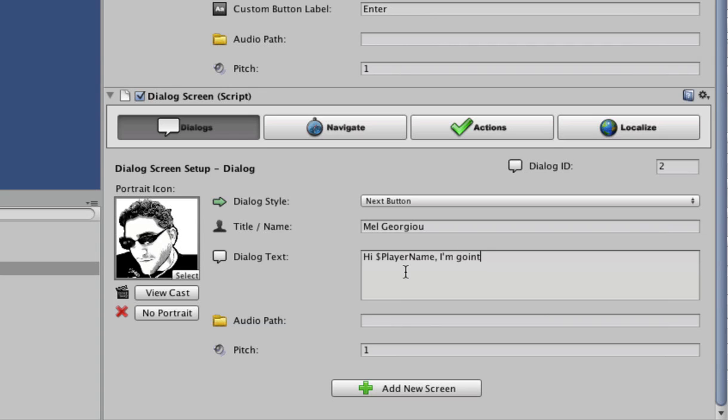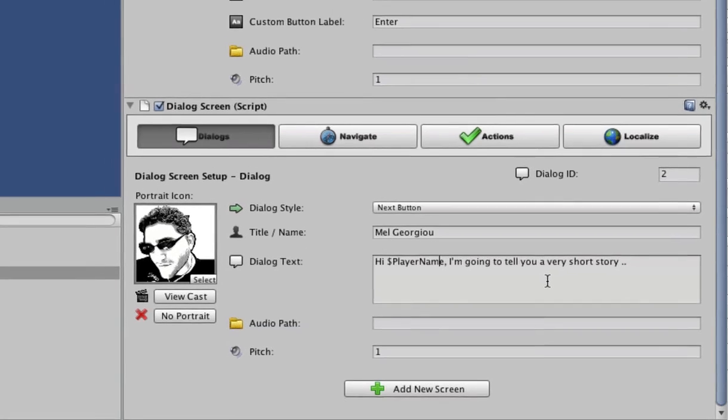I'm going to tell you a very short story. So what this means here is that we're actually calling the system to pull a token called player name. And that's what that little $ sign means. So we can actually have that in the title or the dialog text, and that will work fine.